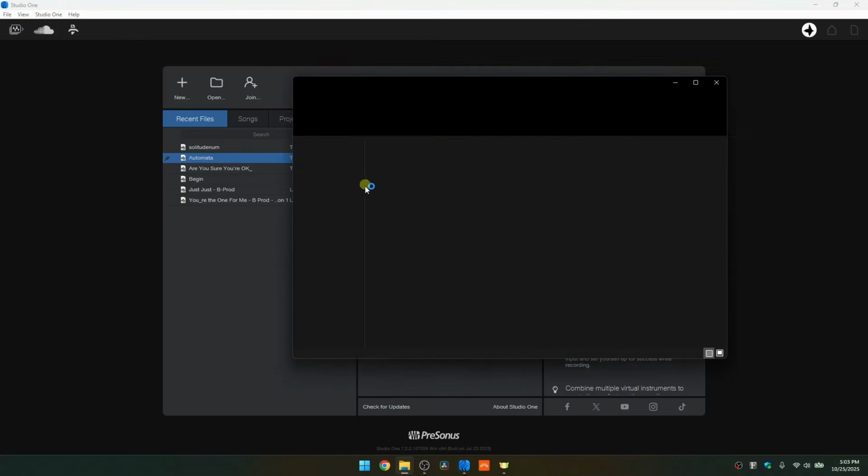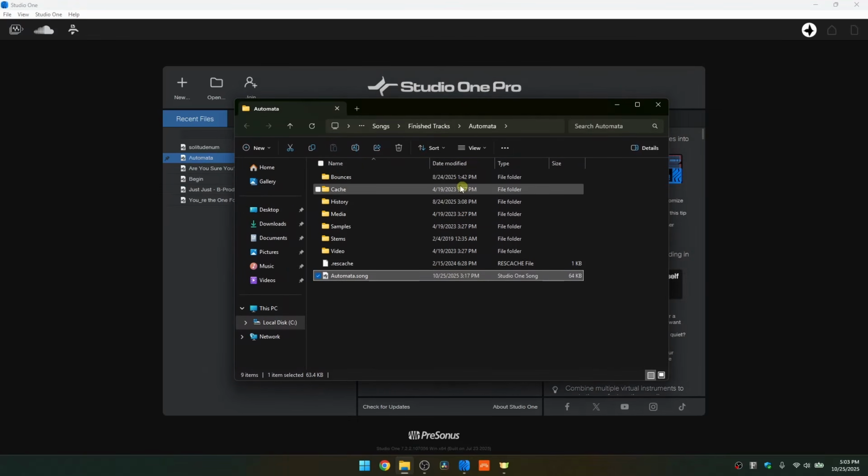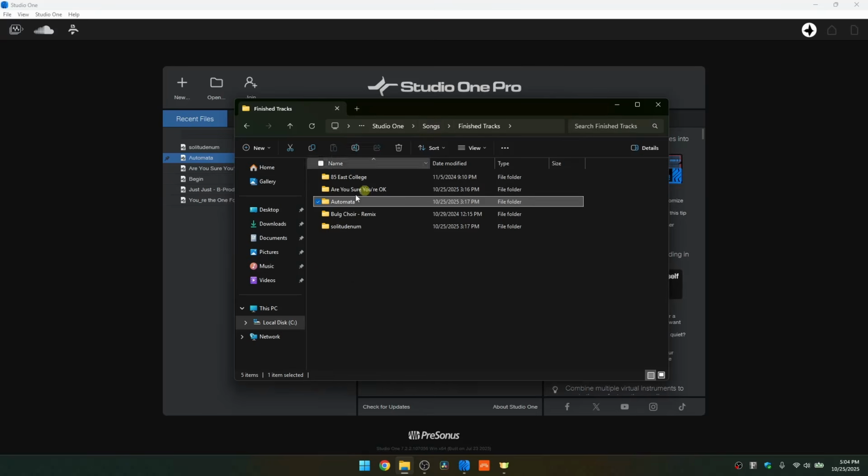Now this is going to open up the Explorer on Windows or the Finder on the Mac, and this is going to take us directly to that folder for the song. Now it takes us to inside of that folder. So a lot of times people may want to delete a song that they no longer want to keep. So we need to come up one level. I'll go to Finished Tracks. Now we can see the entire folder is here, and I can delete that song if I'd like, or do some other management within the Explorer window. But we'll go ahead and close that out.